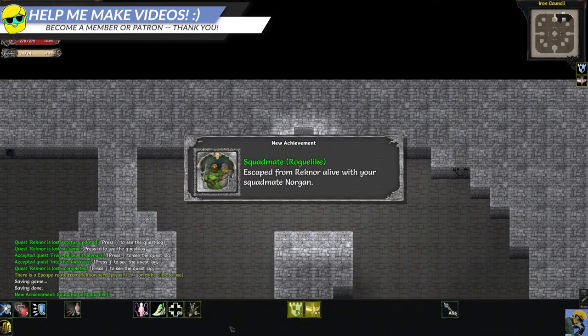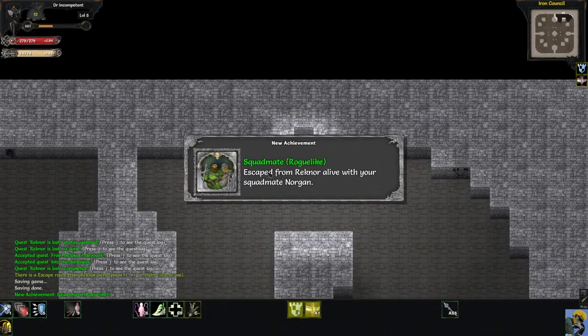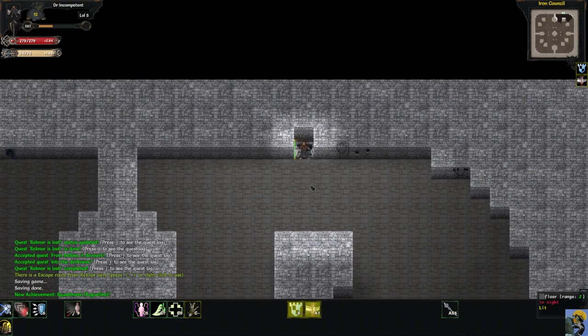For the Empire. And it says we got a new achievement. Squadmate escaped from Reknor alive with Norgan. So Norgan made it. We got an achievement for doing that. And now Norgan is out of our party. Up here at the top, you'll see that there is no longer my portrait and Norgan's portrait. It is just my information. He's gone. So now we are truly by ourselves.